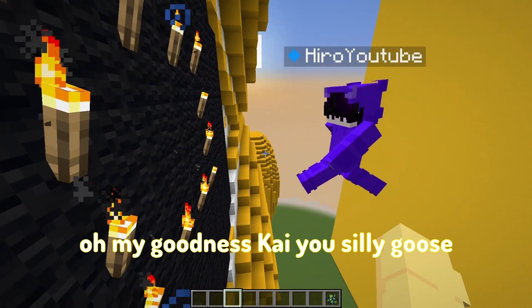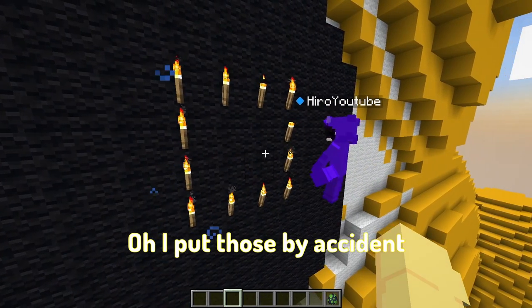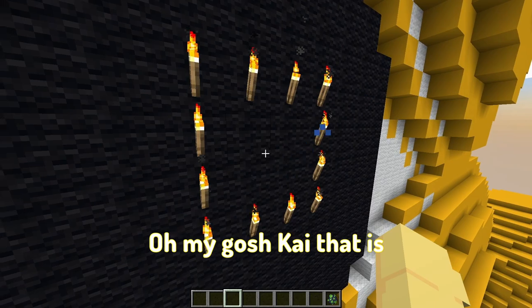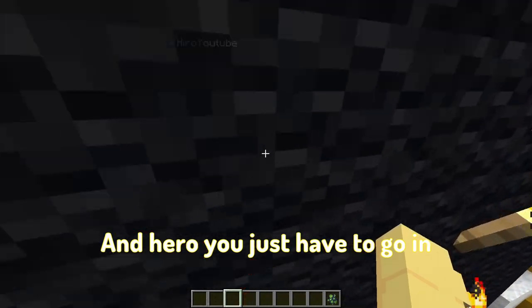Oh my goodness, Kai, you silly goose. Oh my gosh, you literally showed me the entrance right here with these torches. Oh, I put those by accident here. Oh no, how'd you find it? Oh my gosh, Kai, that is obviously a rookie mistake. And Hiro, you just have to go in.